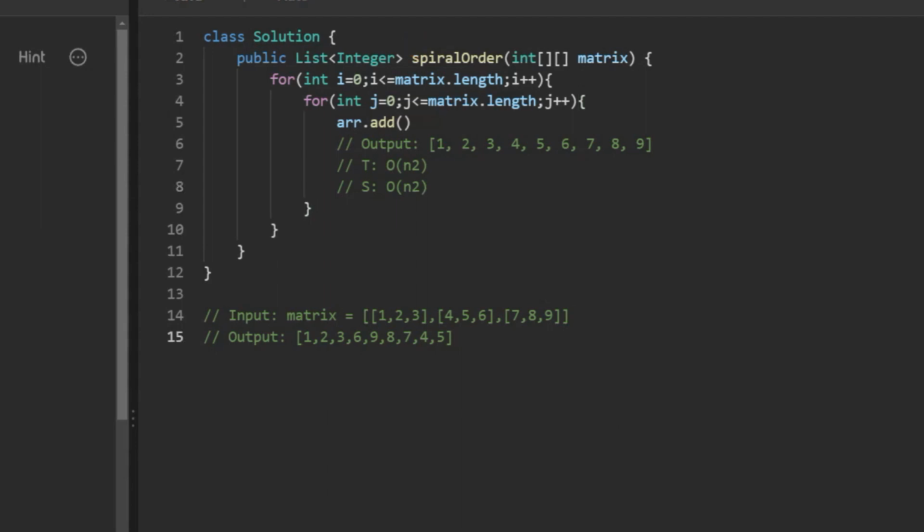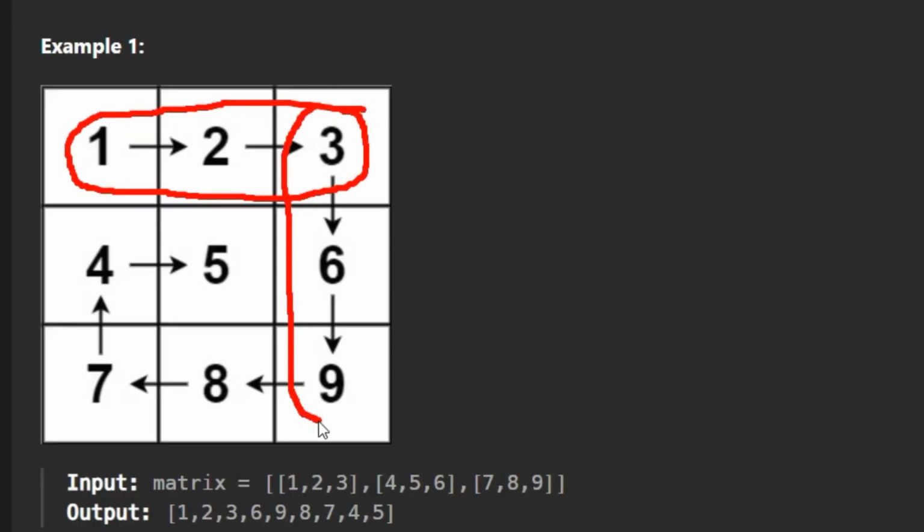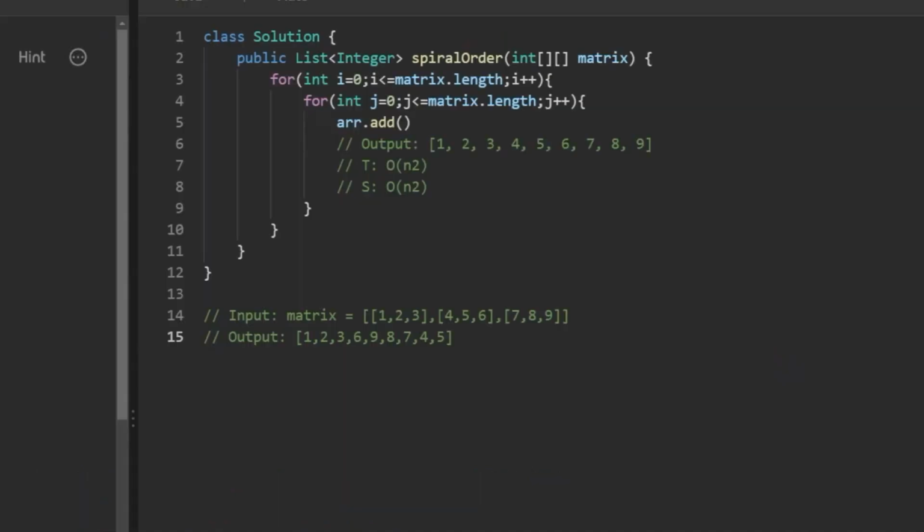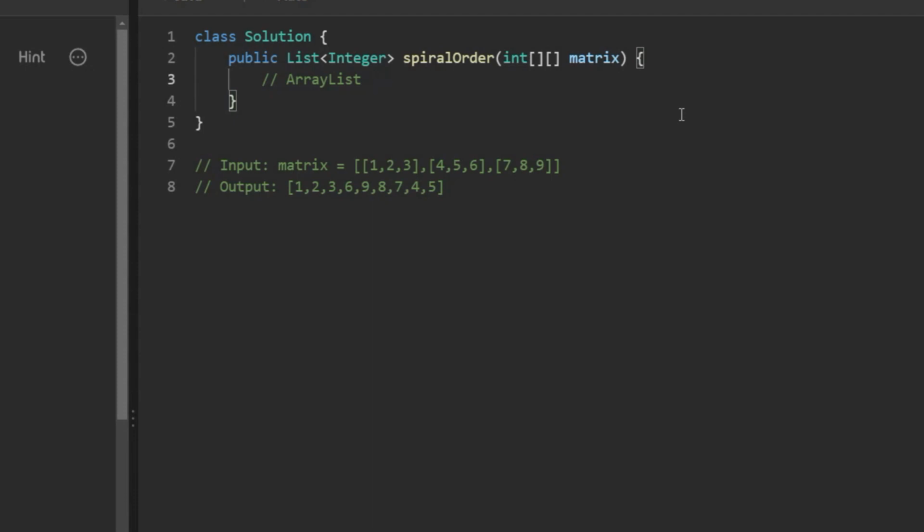Depending on the chosen data structure, there will be a couple of nuances to follow in the process. The main concern here is that we should be able to handle the edge cases, meaning gather the values from subarrays to the new array. Also, we want to be able to add values to the new array in a spiral manner. We can't just get a flattened array by concatenating subarrays to each other because the output will be incorrect. Also, we want to avoid duplicates when it comes to shifting between rows and columns. We will handle it later. I will show how. We can use an ArrayList for those purposes.